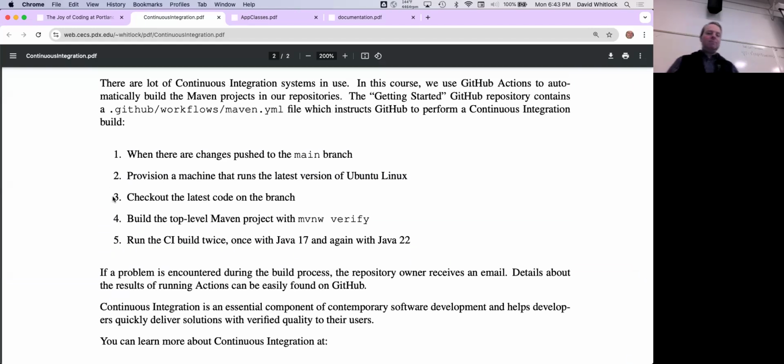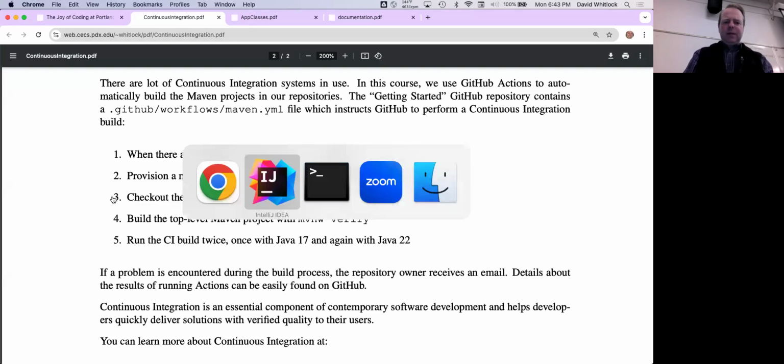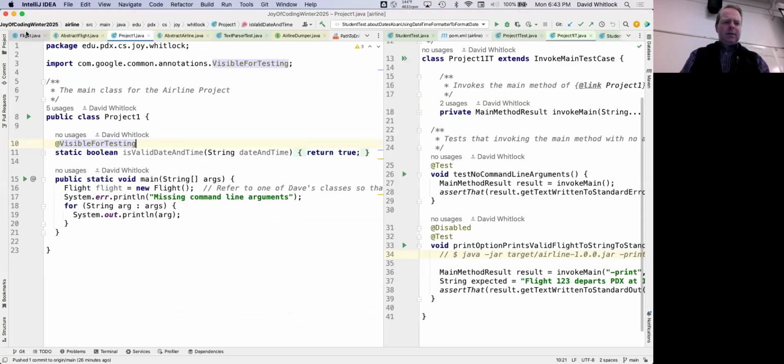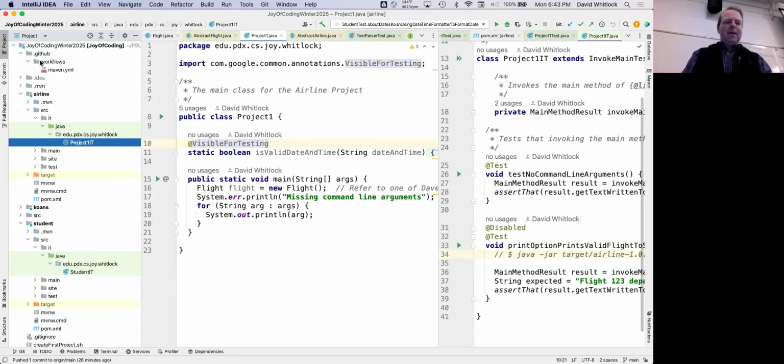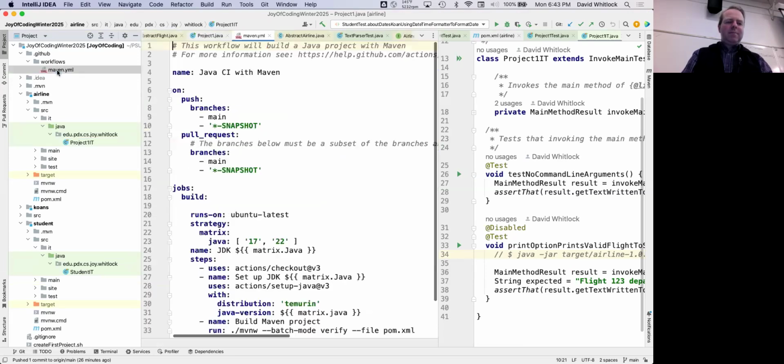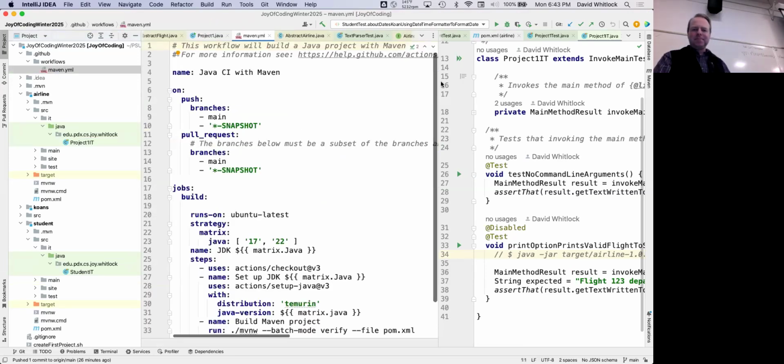Now, there's a lot of continuous integration systems out there. GitHub, a couple years ago, introduced something called GitHub Actions that make it super easy to put together one of these build pipelines for your GitHub repository. And so if we look in any repository created from the Getting Started repository, there's a .github directory that has this workflows directory in it, with maven.yml.